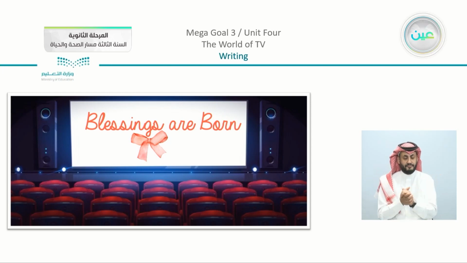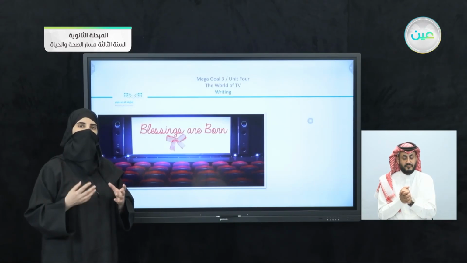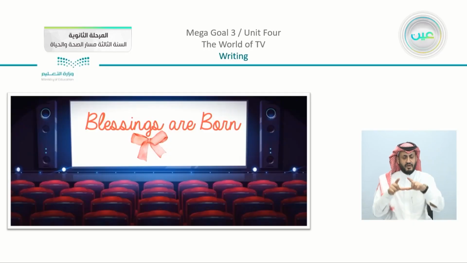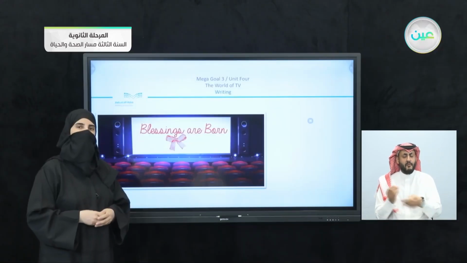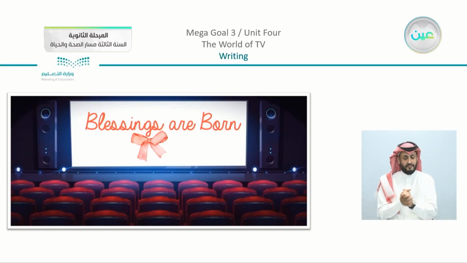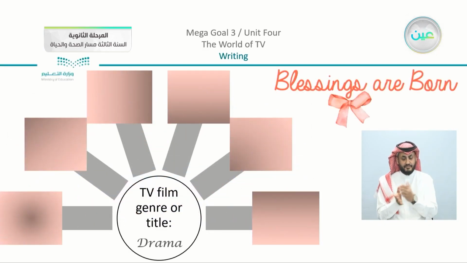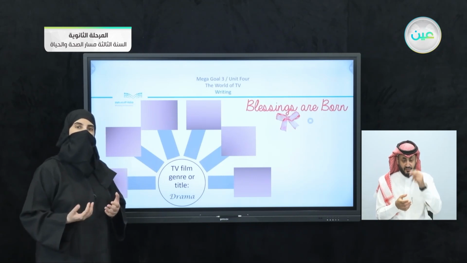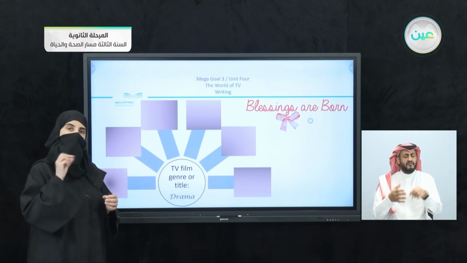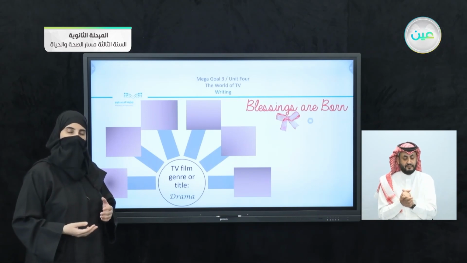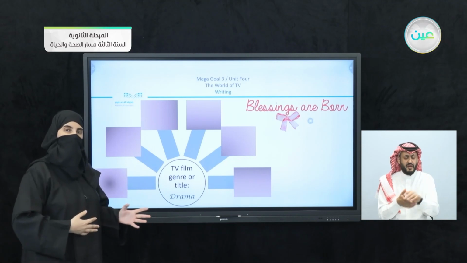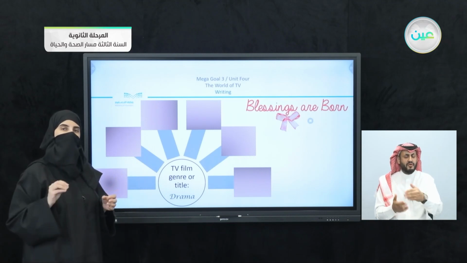Now, when you just start your essay, the most simple thing is to write the title here, which is going to be Blessings Are Born. Now, this is the title of the movie that I'm going to talk about. Now we have here my chart. I'm going to show you the main elements of my formula here, or the parts that I chose to talk about. So when I think about my movie, this is just an example here to show you what the basic parts of the formula are.